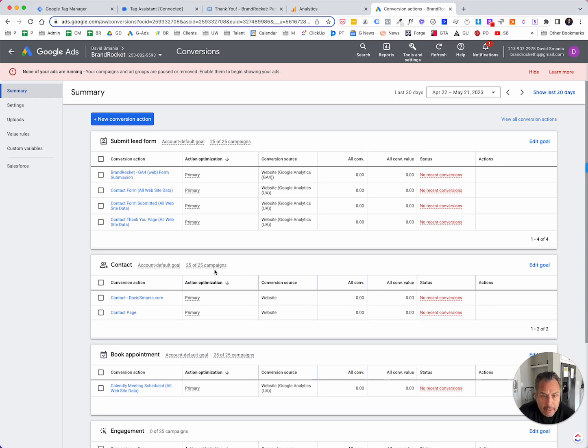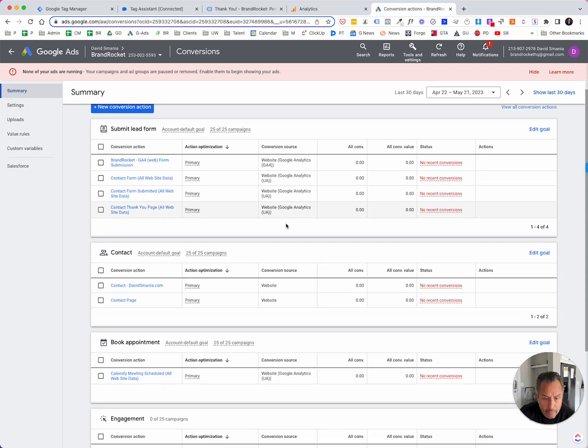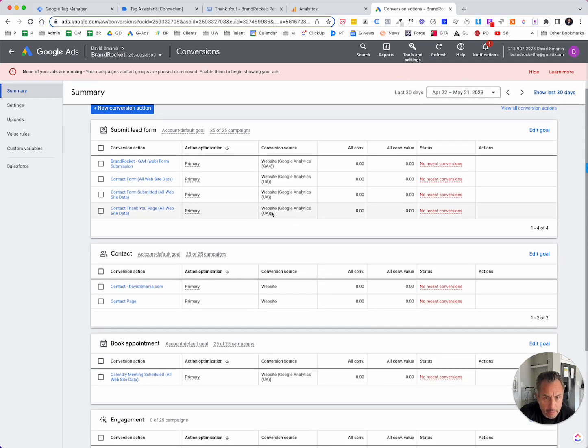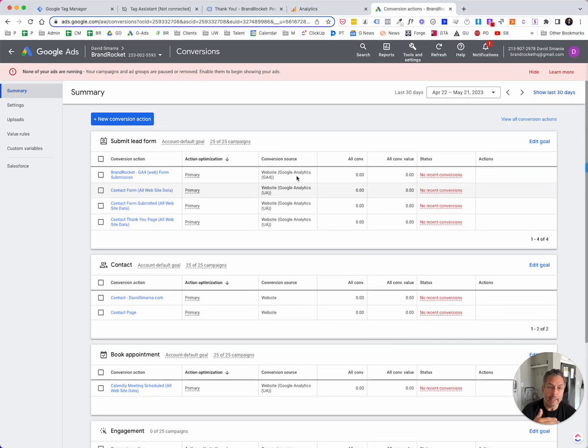Let me see here. Actually, I just realized that probably was not the right one. Was that UA? Let's scroll. Oh no, here it is. Okay, it just went into a different sort order. It kind of confused me there for a second. But okay, so now we've got it in Google Ads.